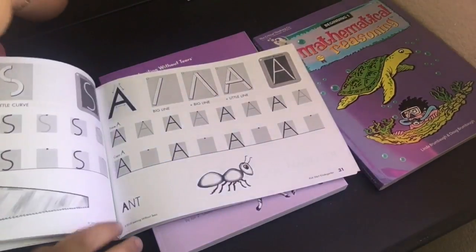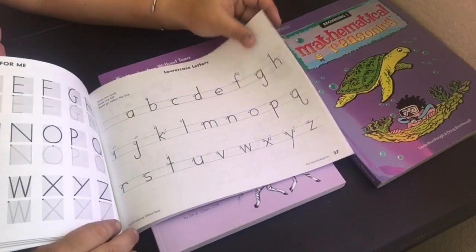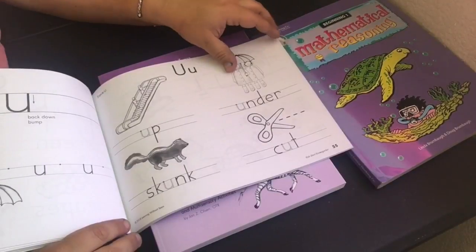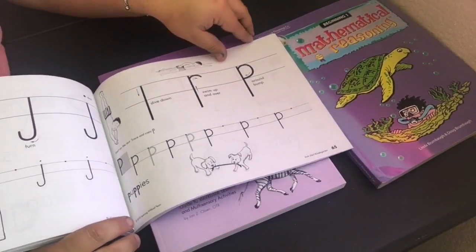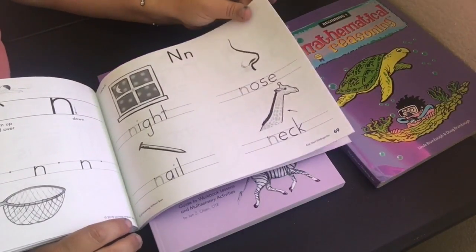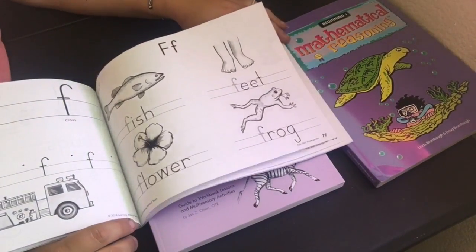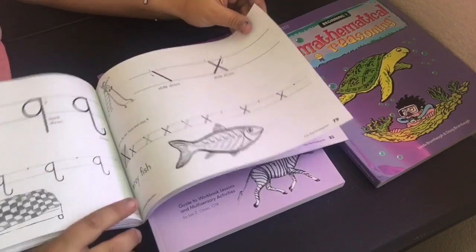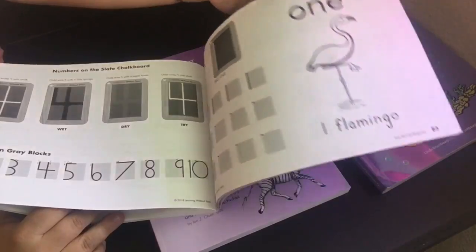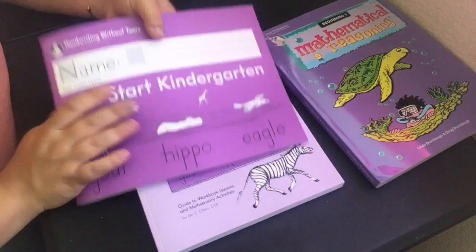It's very basic. There's not a whole lot each day that they're going to be doing, so it's not an overwhelming amount of writing that they have to be doing. You know, when they're that little, 4 and 5, they get super antsy. I don't want him to not like doing school. You know, I don't want him to not want to do it or not look forward to it, I guess. So, and that is what the student book looks like.